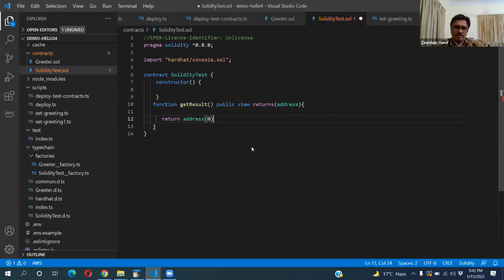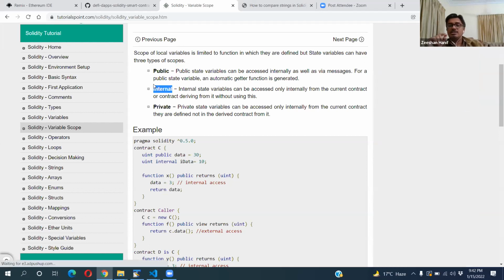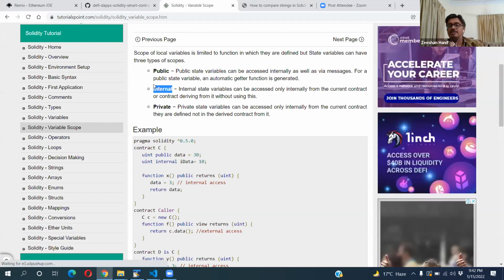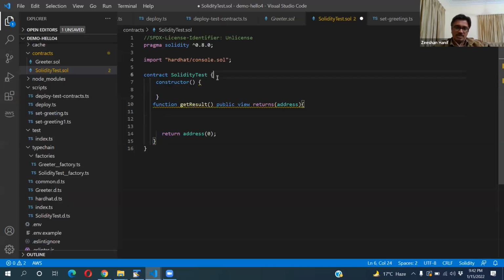For now, just leave it as it is, and then we'll see what we need to do. One more thing: these access modifiers are applied on state level variables, so variables that are used as storage, and these access modifiers also apply on functions.